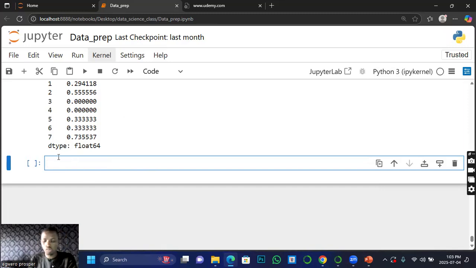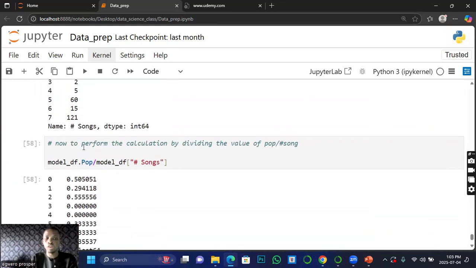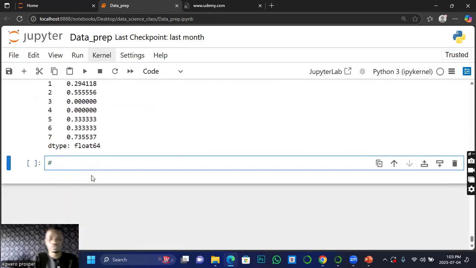So what we are doing here, if we are to describe it with comments, we are updating the main data frame with the calculated values, the headers we generated.